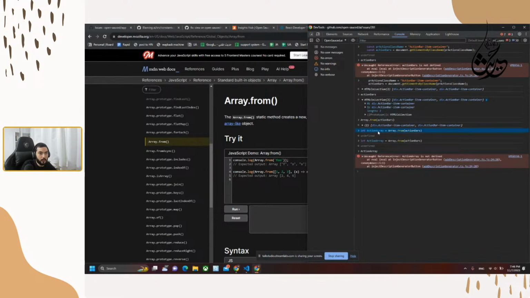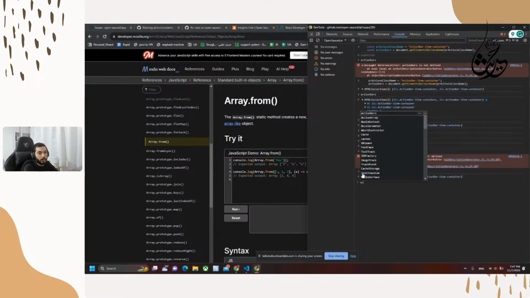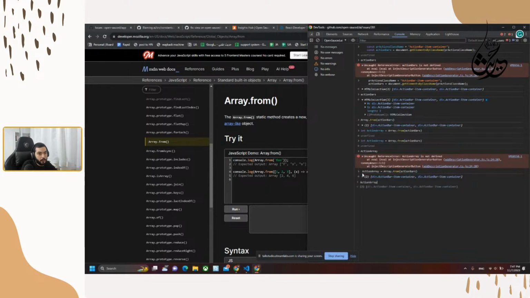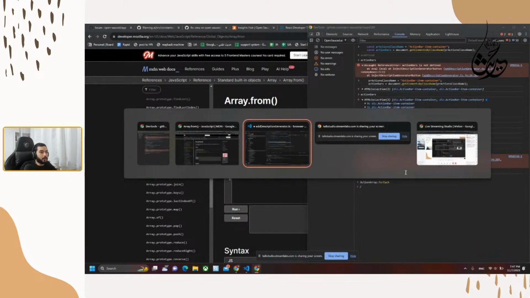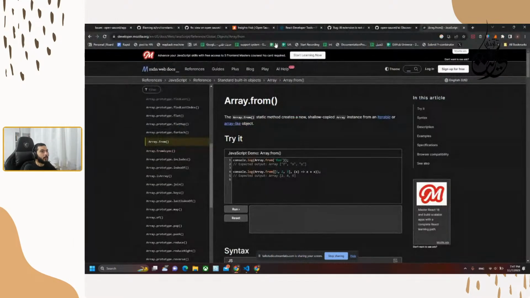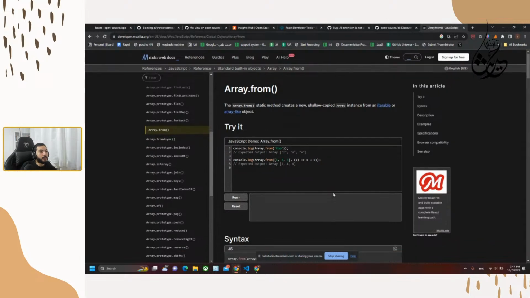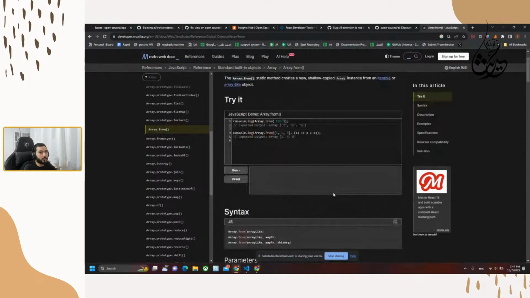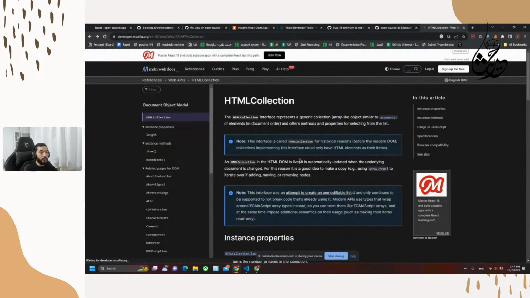I'm not sure. Okay, action array forEach. We could iterate over that right now. Okay, so let's go here. Let's go with what they are suggesting, but I'm not sure about that.